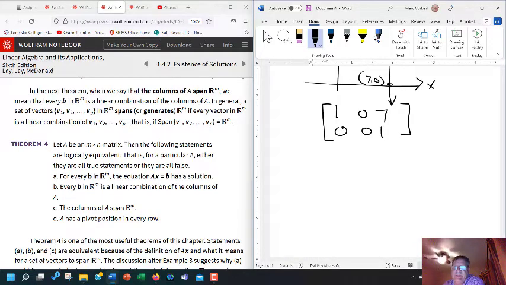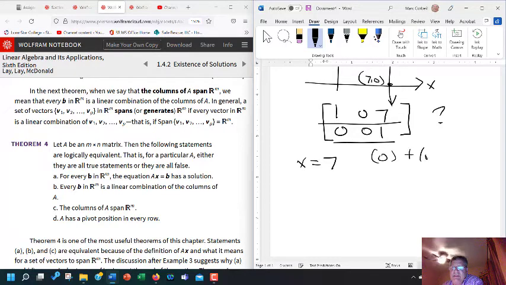That is going to be a problem. Let's see why it's a problem. Well, this line is easy. It says x equals 7. We saw that wasn't a problem. But this one says that, well, if x is equal to 0 and y is equal to 0, this is equal to 1. This is telling me 0 is equal to 1, which is inconsistent. Okay, so this is a contradiction. So this is telling me that there's no solution.